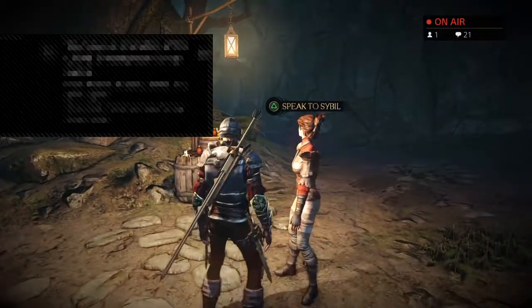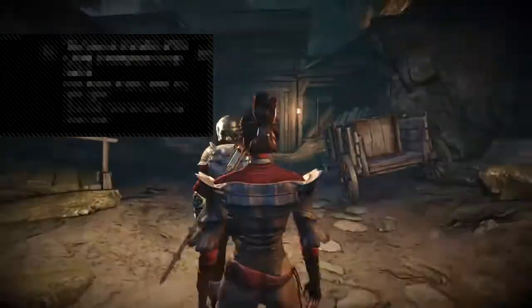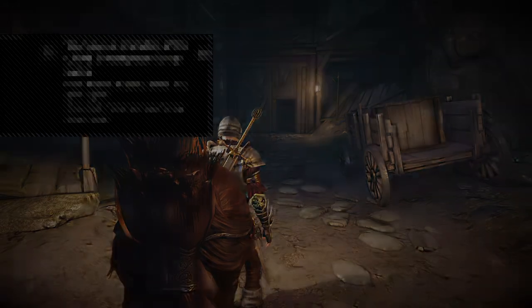You see, when you type and I'm in the cutscene like that, I can't hear what you're saying because it's overwriting it. Let me see what you said here. Do you have the black mage? No, the only mage I have is Sybil here. That's it. That's all I have.